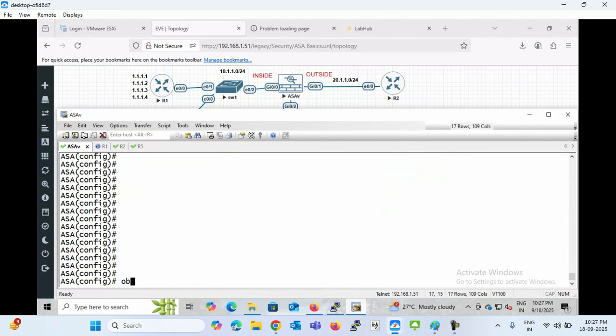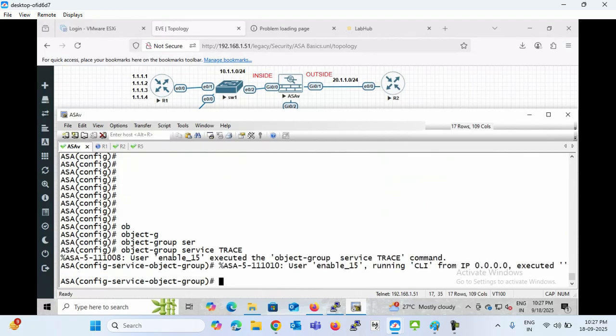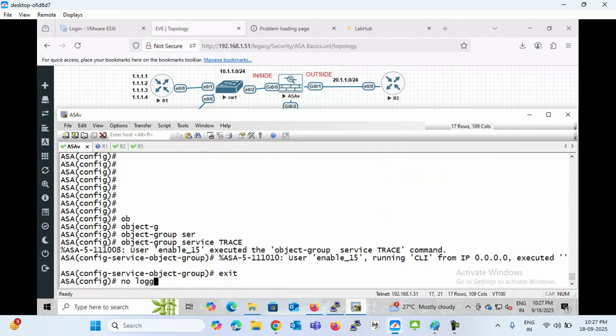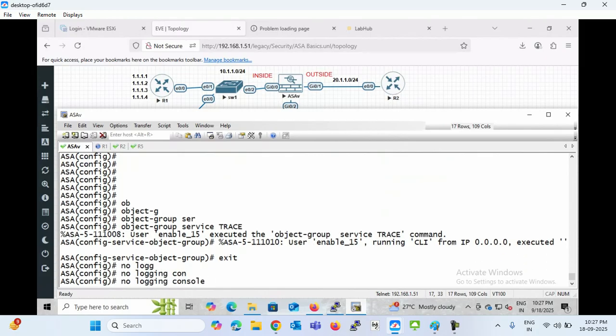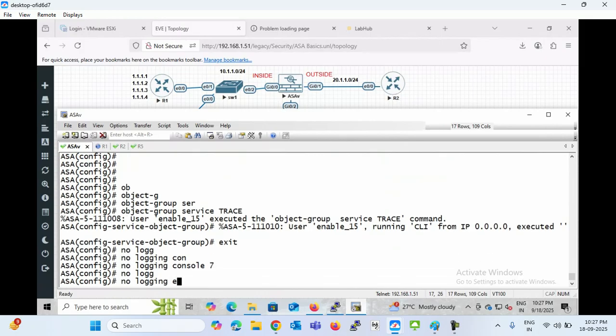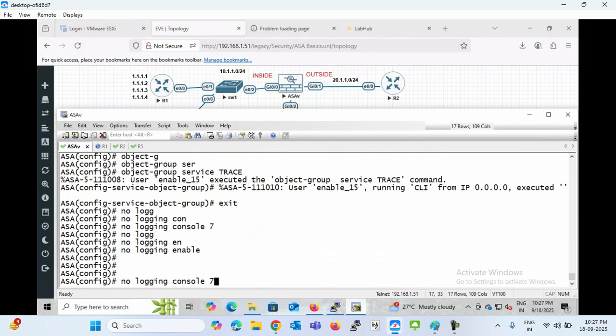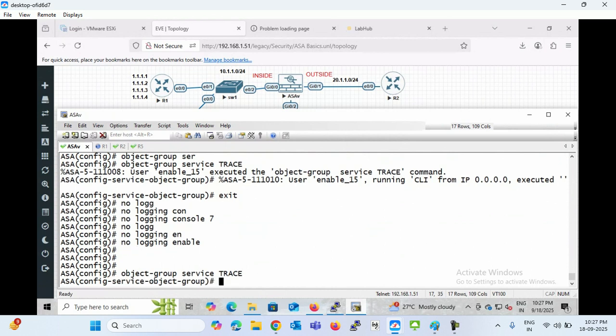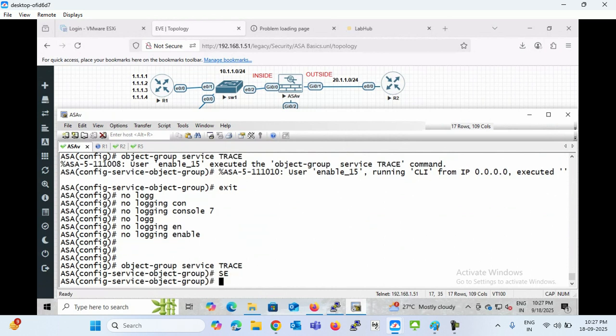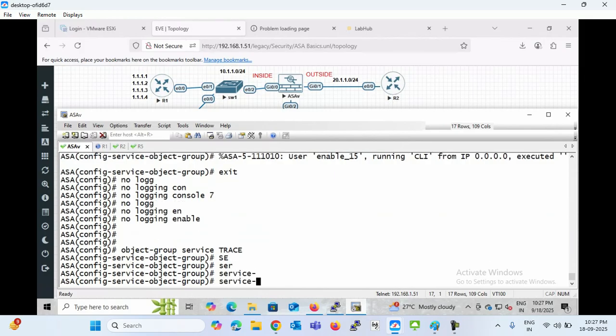So what I'm going to do, I'm going to match both things so we can see clearly. I'm going to create the object group, as we created yesterday for services, and that is trace. Just a minute, I need to stop the logs. And now we can define services here, a service object.